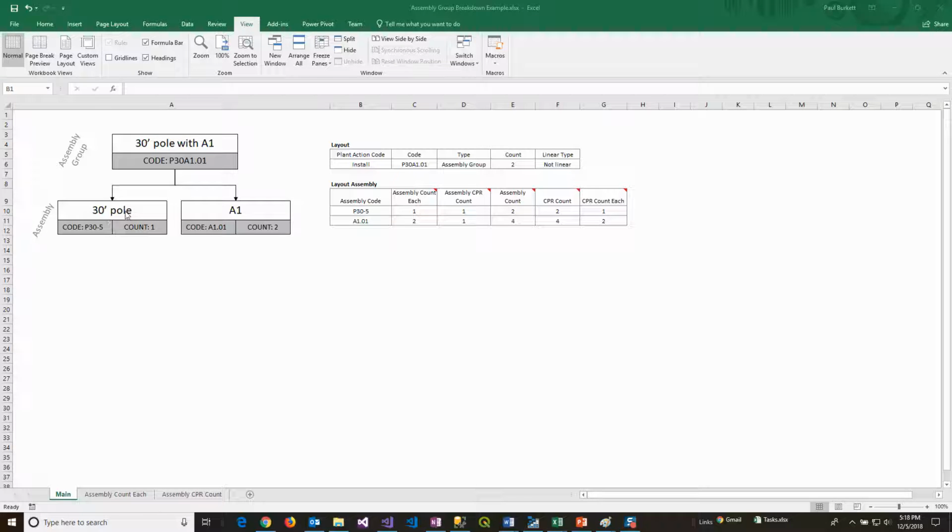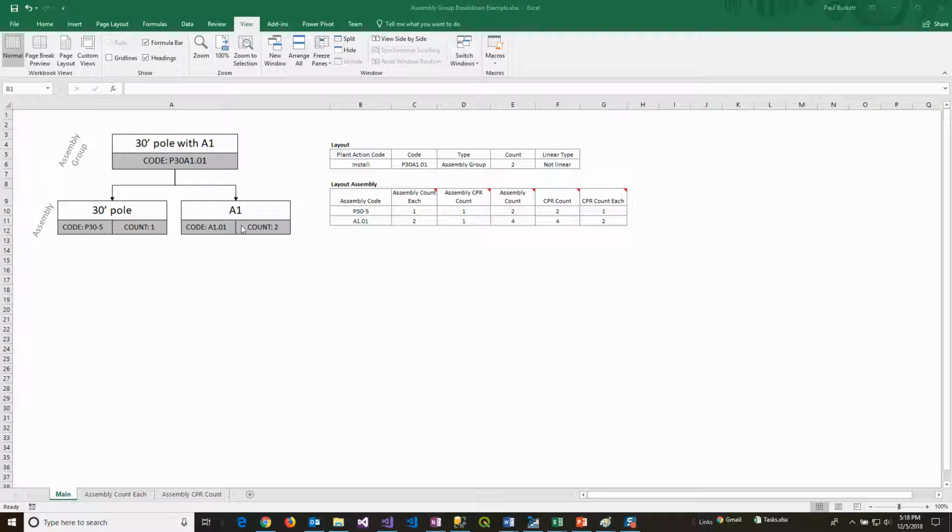We have a 30-foot pole, a P30-5, and there's a single one of those. And then we have an A1, which is an A1.01, and it has a count of 2. So we're basically saying that anytime we install or remove this assembly group, we're going to have one pole and two of these A1s.